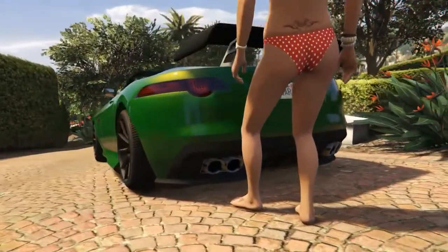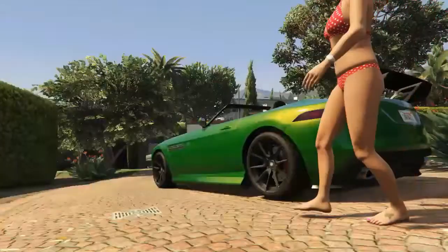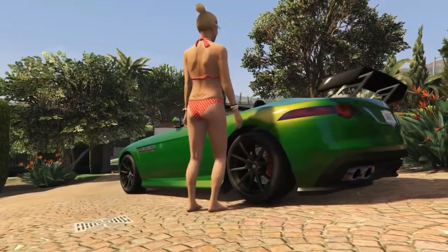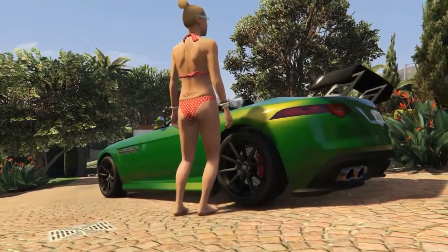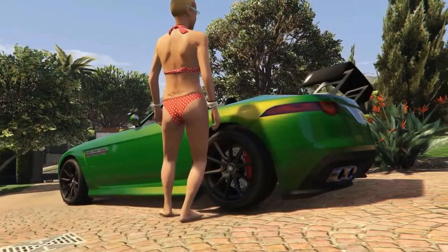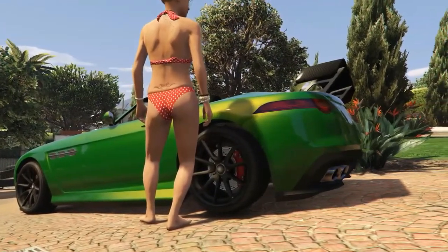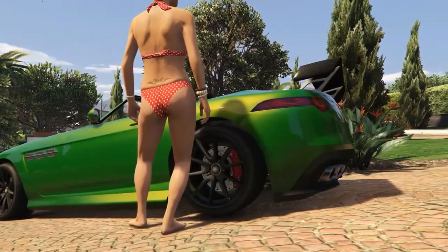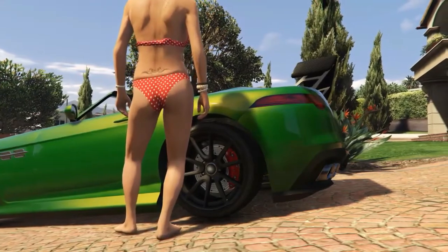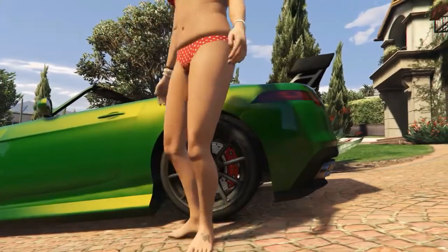Welcome to the interior of the AMG GTR. When this car was first delivered to me, this was the most difficult car for me to figure out how anything worked. I think it was because I was so nervous given how expensive this thing is. When they delivered it, it was parked with the hazard lights on, and I sat here for ten minutes trying to figure out how to turn the hazard lights off. There are switches up here on the ceiling for heated seats, front camera, call information, and more.